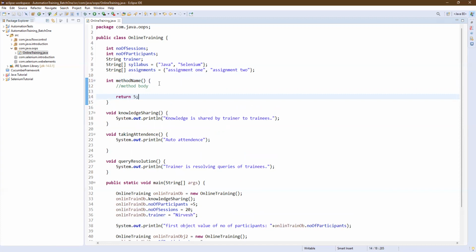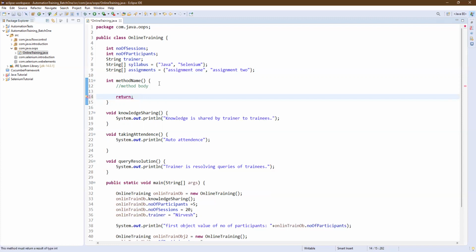If you have defined the return type, then the Java compiler assumes that this method will return something of data type integer. If you have defined float, then float. If you have defined array, it should return an array. If we don't return, it will show an error.